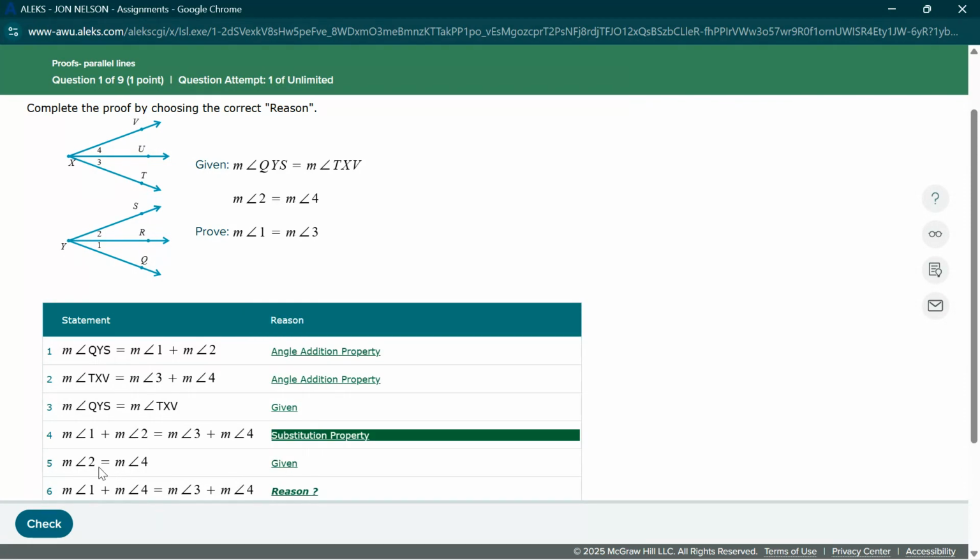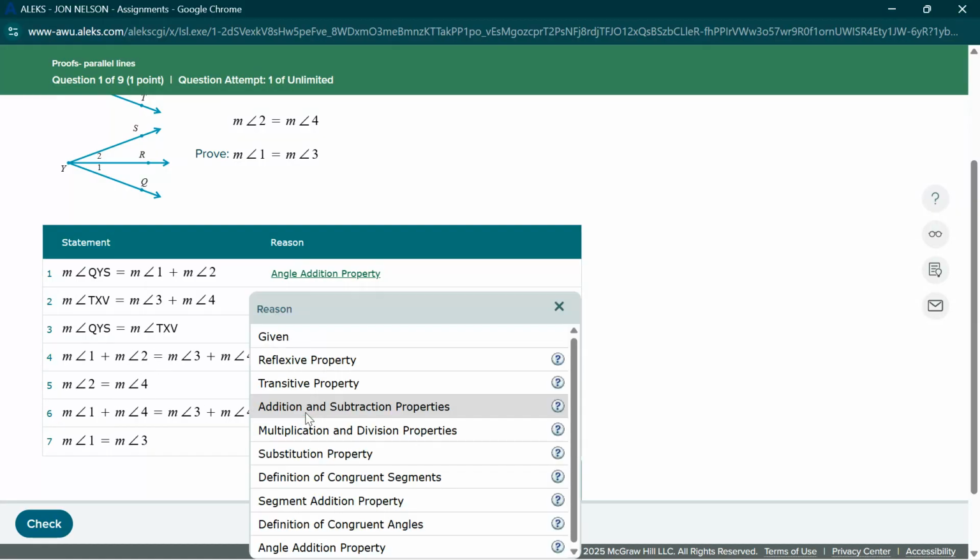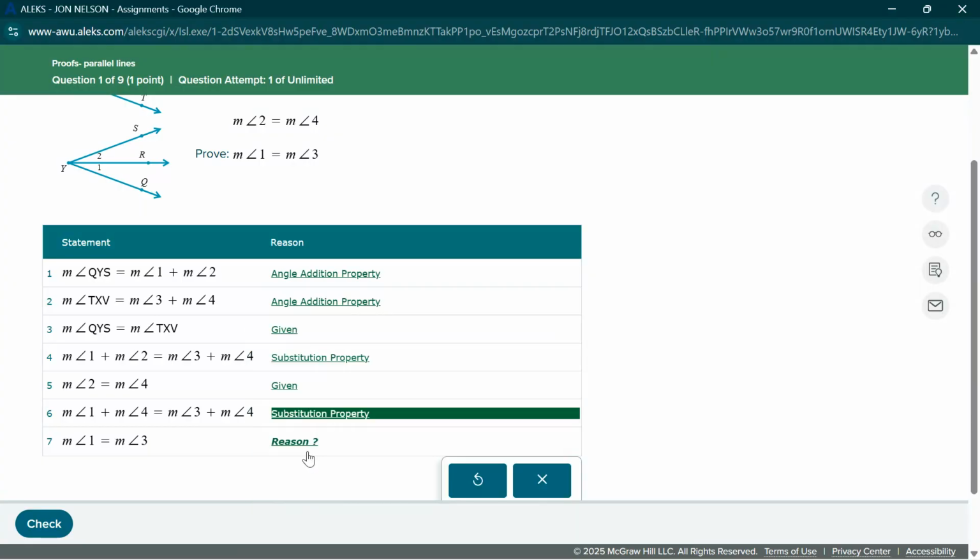And then 2 and 4 are equal to each other. Well, how would 2 and 4 be equal? Oh, that was given, right? And then we're going to substitute in instead of having a 2 right here. So we're trying to compare, like, how do the lines up here change to become these lines down here, or this line down here? Well, this line right here has definitely been modified, right? How has it been modified? 2 is now 4. That's called substitution. So we're going to use that one again.